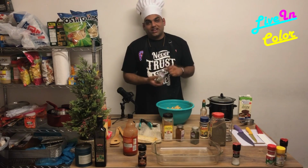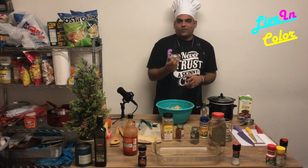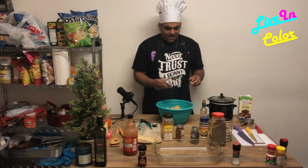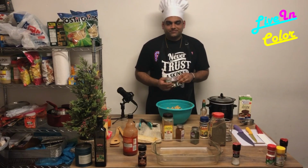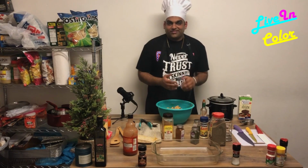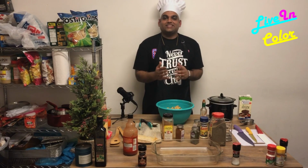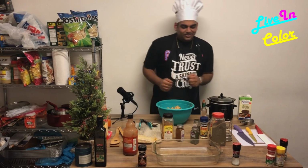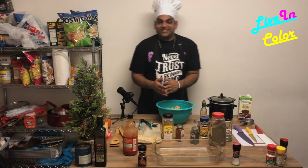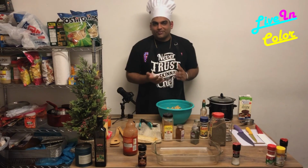I left this out before. I definitely want to add in some basil. As I said before, we got the cilantro. I want to add some of this basil in there too, and just really go kind of nuts with it, you know? With all these flavors that I'm showing you how to blend together, this makes you an elite chef at your house. Not only are you using the simple hot sauce and the black pepper, but we're mixing it up with the chili powder, cilantro, the basil, the all-purpose seasoning.